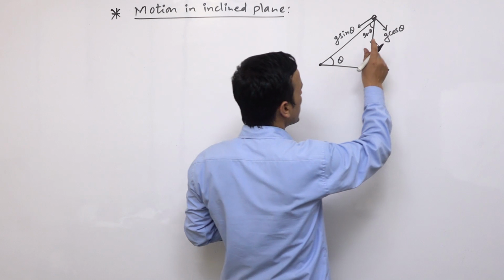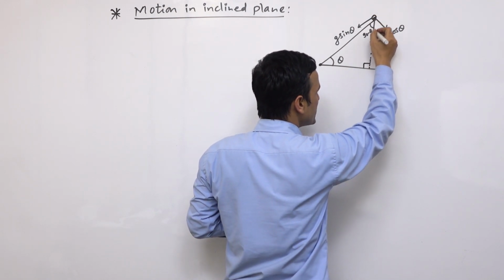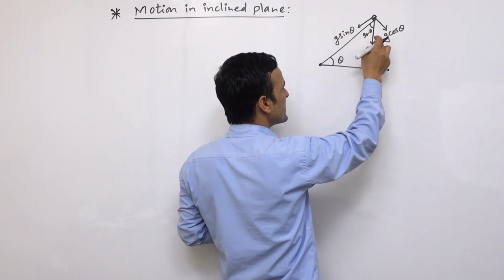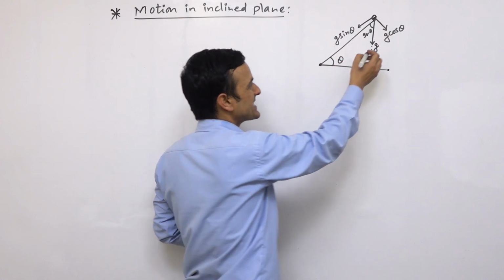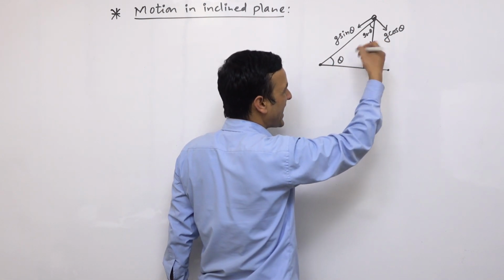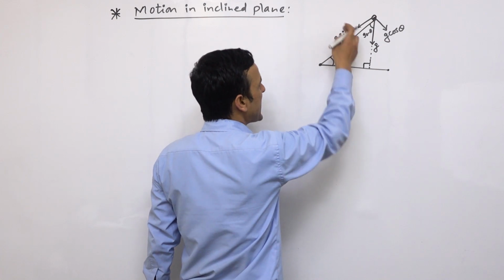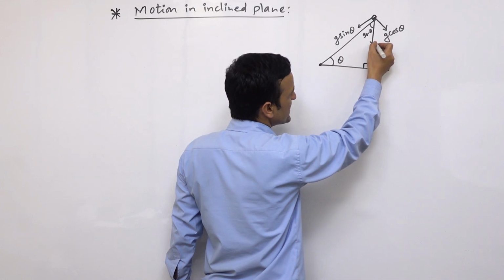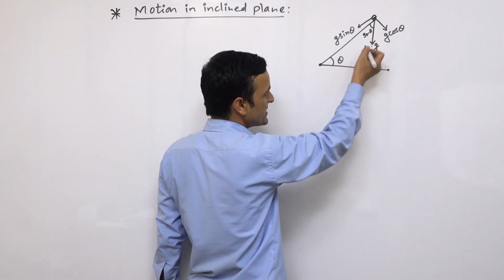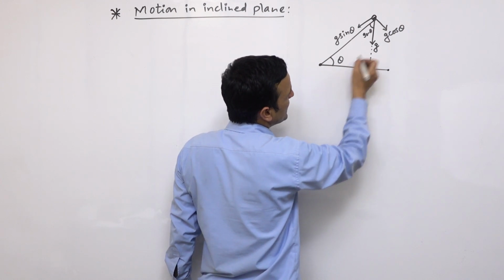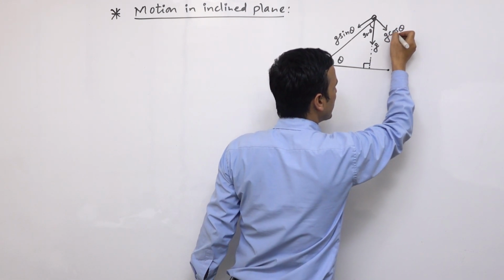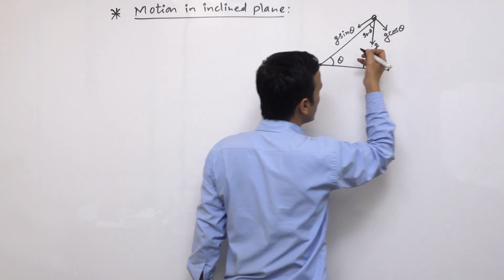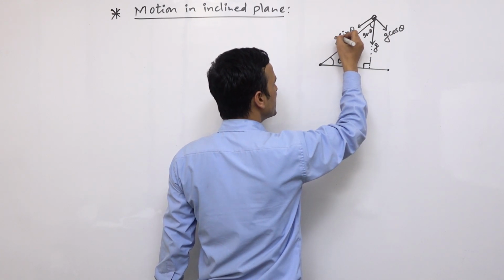As you can see, this is under gravity, towards the earth, and it is g sine theta. Sine theta means perpendicular. This is the product of gravity, or acceleration due to gravity, times the sine of the inclination. So it will be g sine theta. And this will be the cosine of the angle. It is the product of the cosine of the angle and this acceleration. So if you take the base, then it will be g cos theta. If you take the perpendicular, then this will be sine theta.